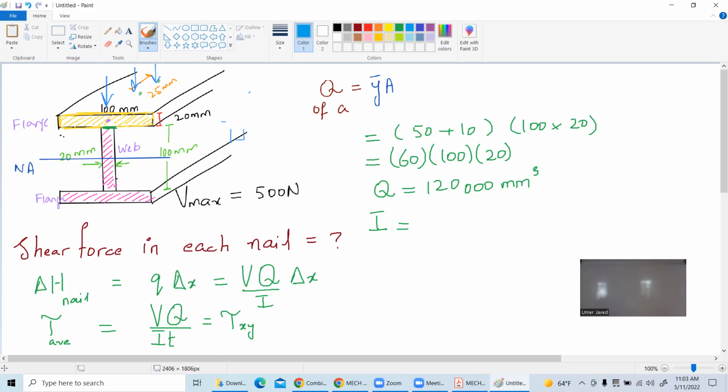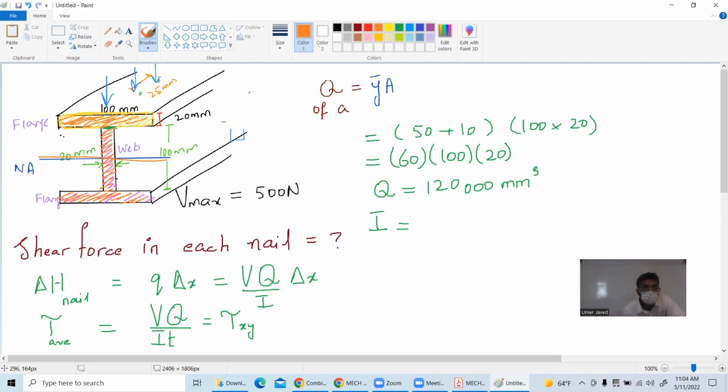For the whole moment of inertia, we are crystal clear, for the whole thing. If you have to find the moment of inertia for the whole thing, you have to use a bit of trick and maths. You will find the moment of inertia of this rectangle about the neutral axis, then of this rectangle about the neutral axis. In bending stresses, we always find it about the neutral axis.